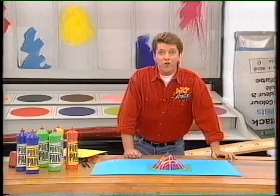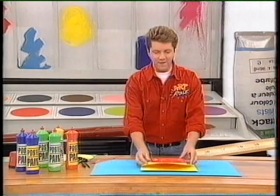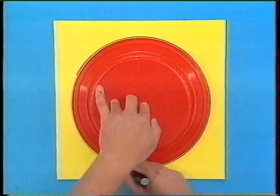Now, to make a squirt a ring and run picture, you need to make a paper cone. The best way to do this is to take a sheet of thin card, has to be at least A4 size, and then draw a big circle on it. And the best way of doing that is to draw around a plate. You could use compasses, a big set of compasses, and mark the middle point like that.